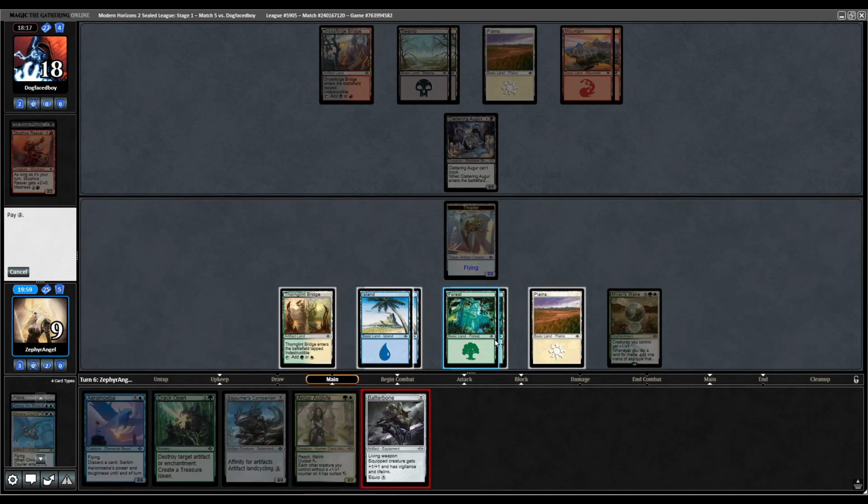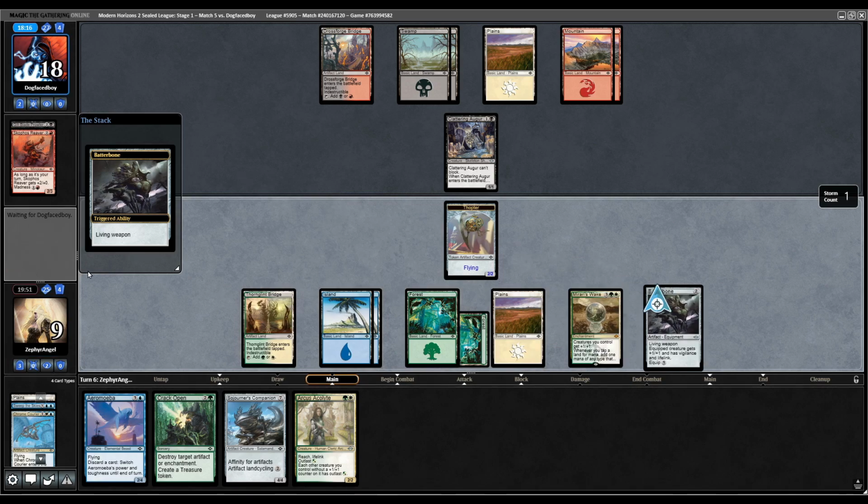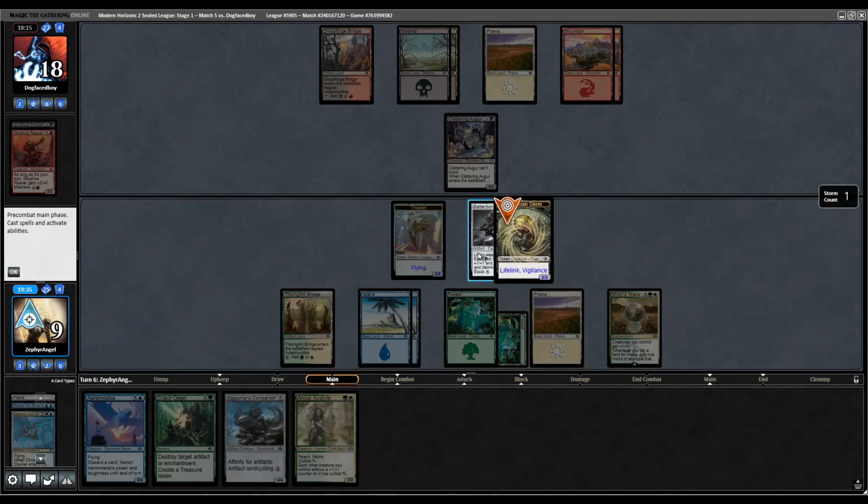So let's go ahead and get out the Batterbone. So how much mana do we have? 2, 4, 6, 8, 10. So we could spend 5, equip the Thopter, attack with it, put out the Arcus Acolyte, and activate. I think that looks good. I want to get some life back.